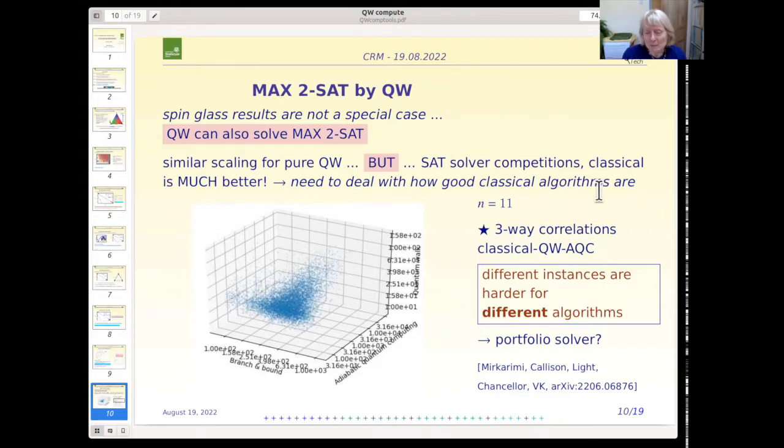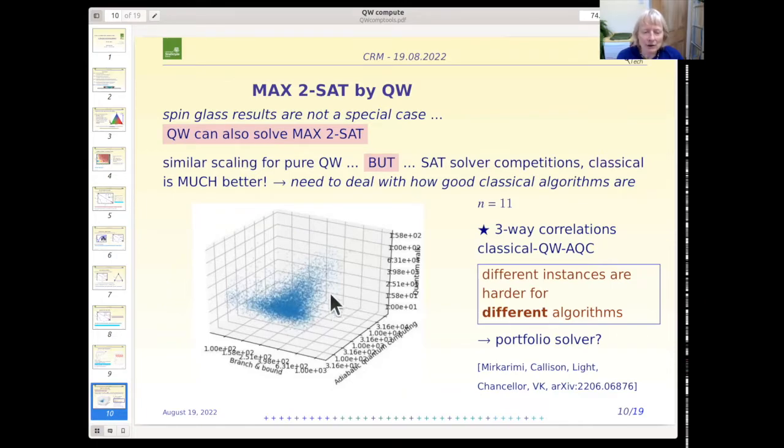So what I'm showing you here is a scatter plot comparing how hard, by some measure of how long it takes or what the probability is of finding the correct solution, a set of 11 qubit satisfiability problems are when you look at a good classical algorithm, certainly not the best, but one that will give a measure of the classical hardness. How hard it is for adiabatic quantum computing, and how hard it is for quantum walks this way. And you can see from the shape of the blob that there are tails. There's a lot in the center where it's a similar hardness for all of them.